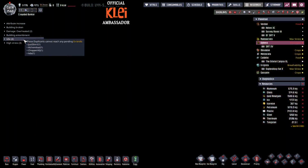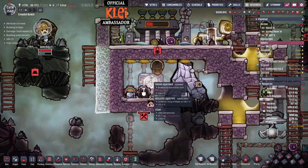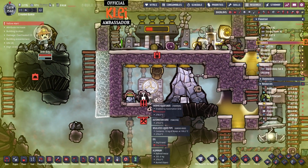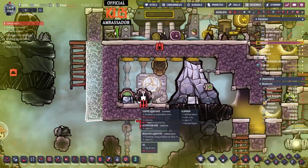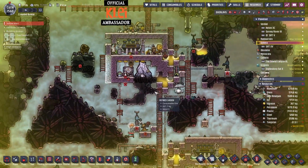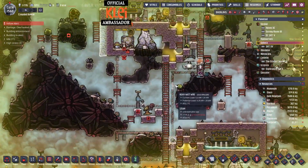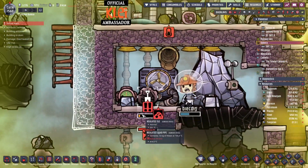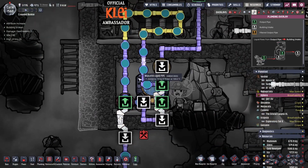Building, yeah, building entombed. Oh god. What happened there? Aluminium, refined metal. I don't know how that happened, but it did. Come on. Come on, dig. Very odd.